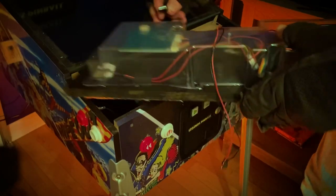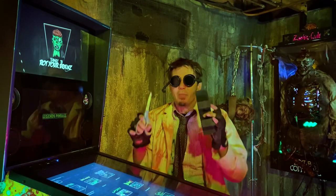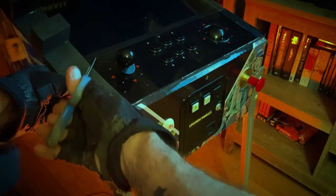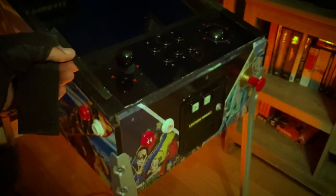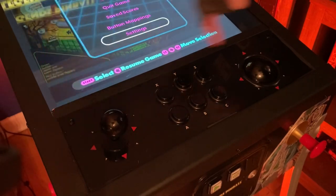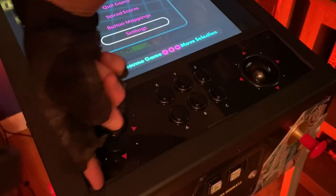When that's done, put the control panel back inside the pinball machine connecting all the appropriate wires before doing so, then grab that black packing foam and your pair of scissors. Cut out strips several inches long and about an eighth of an inch thick — cut them as thin as you possibly can. These will essentially be gaskets used to buffer the vibrations transferred through the control panel to the metal brackets on the ALP. For the two sides, cut them to length; across the front, use three smaller pieces about an inch and a half to two inches long — two on each corner and one in the center.